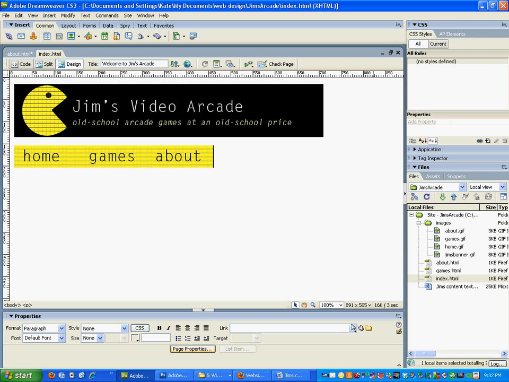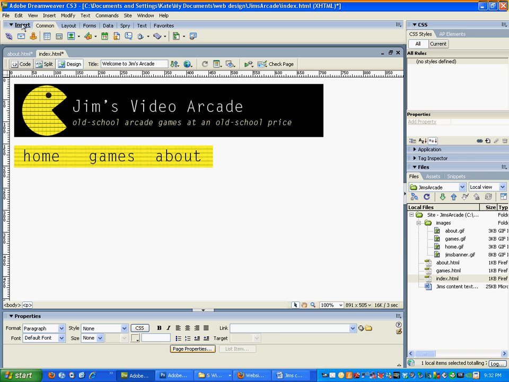So the first thing I'm going to do is insert a table and put everything inside a table. This isn't the only way you can do things, but it's the quickest and easiest way to get some basic layout options happening within a web page. Once you've gotten the hang of that, then you advance onto using CSS predominantly for creating better formatting and layouts, just because CSS is a little bit neater, but it is a little bit more complex.